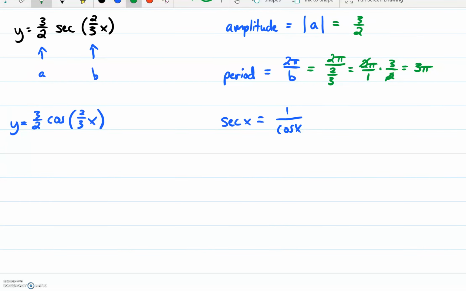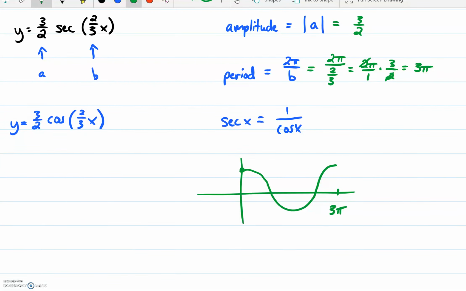And so for cosine, for instance, when we sketch the graph of it, cosine starts right here. It's going to go down, and it's going to go back up. And as soon as it reaches that high point again, that's going to be the 3 pi, because that's one period. Now, we don't have a phase shift, so we're still starting at the normal value. The highest point of our cosine is going to be on the y-axis.